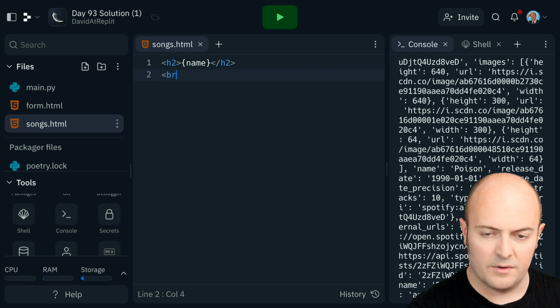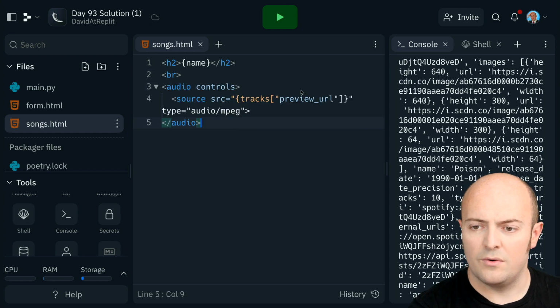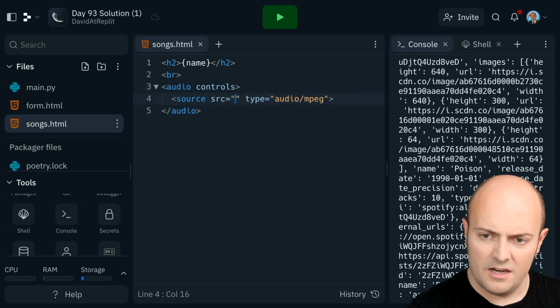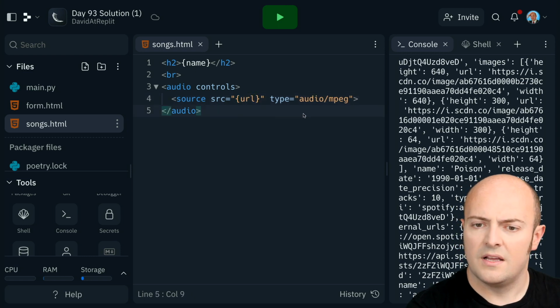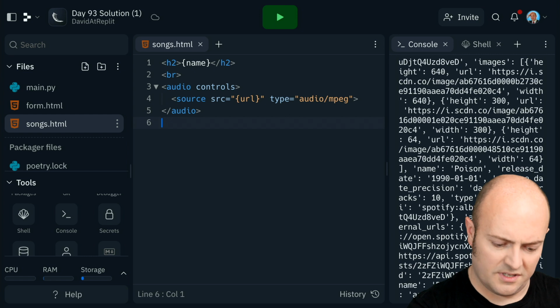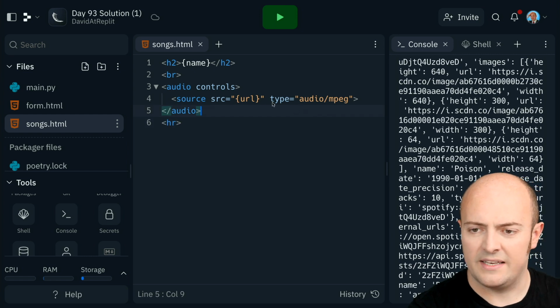I'm going to put in a BR, which is a blank row, bring in my audio control. In my source there, I'm just going to put URL. And then let's put an HR, a line between each one.